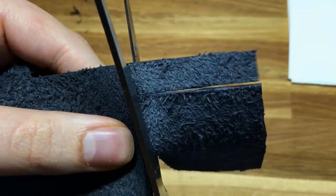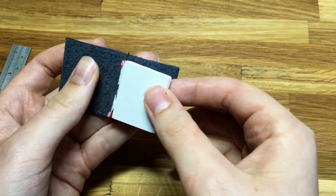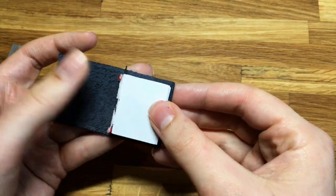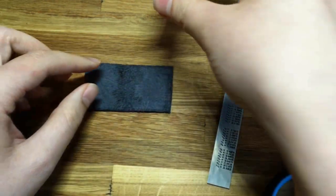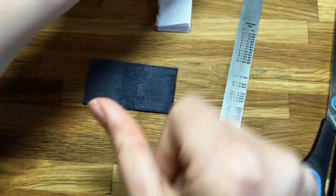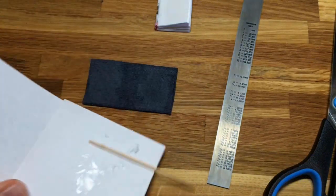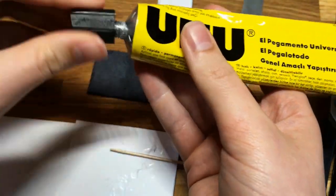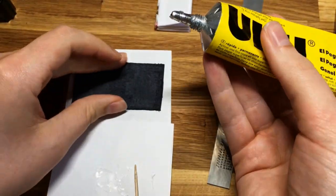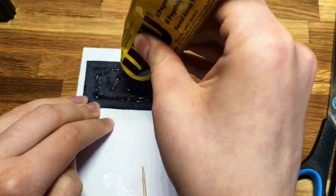Once you've cut that out and verified that it's the right size for your book, you need to add the super glue straight onto the inside of the leather piece. Make sure that you don't put the glue very close to the edges. This is because once you wrap the leather around your book, you don't want the glue to squeeze out onto the edges of your book and stick the pages together. You don't need very much glue, just enough to stick it to your book. You don't want excess glue.